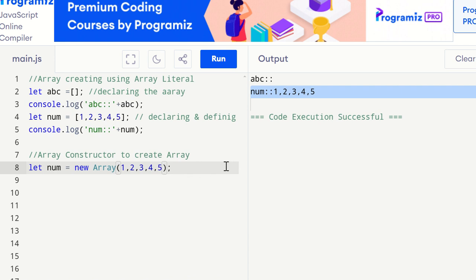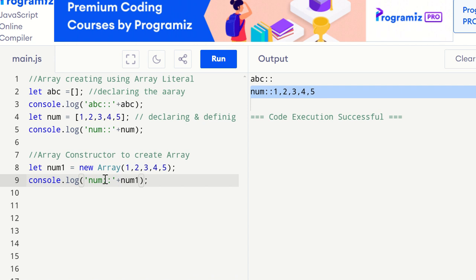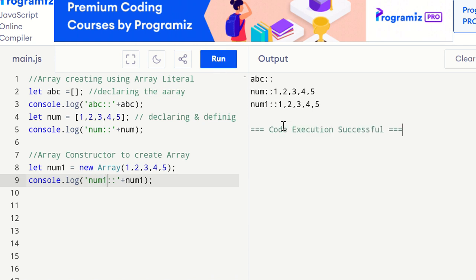Now console.log num1, because we have already used num, so we are renaming it num1, otherwise it will throw an error. So you can see here num 1 2 3, num1 1 2 3 4 5.